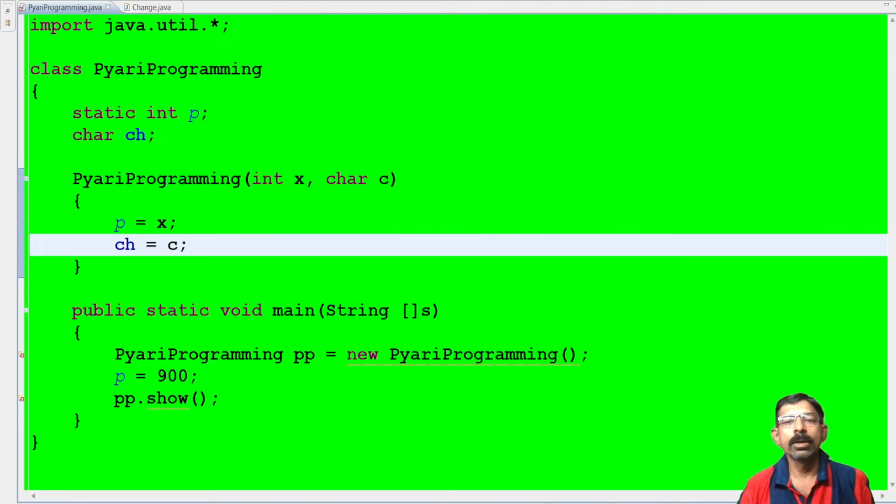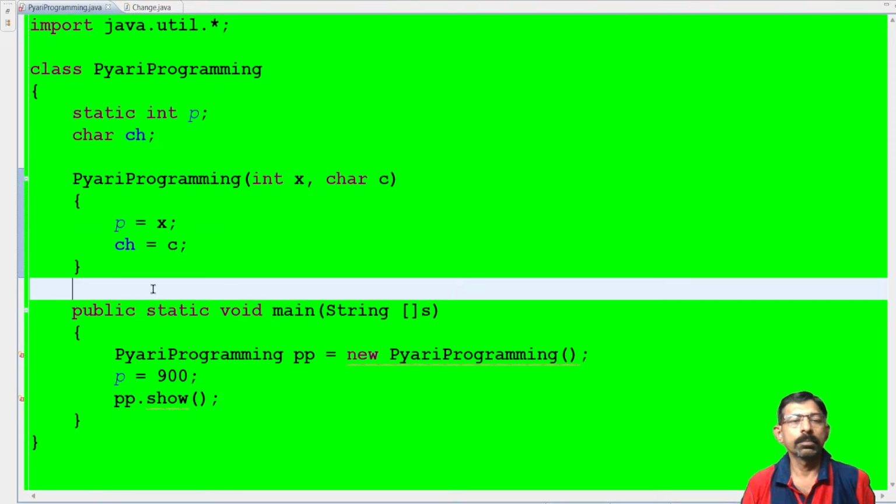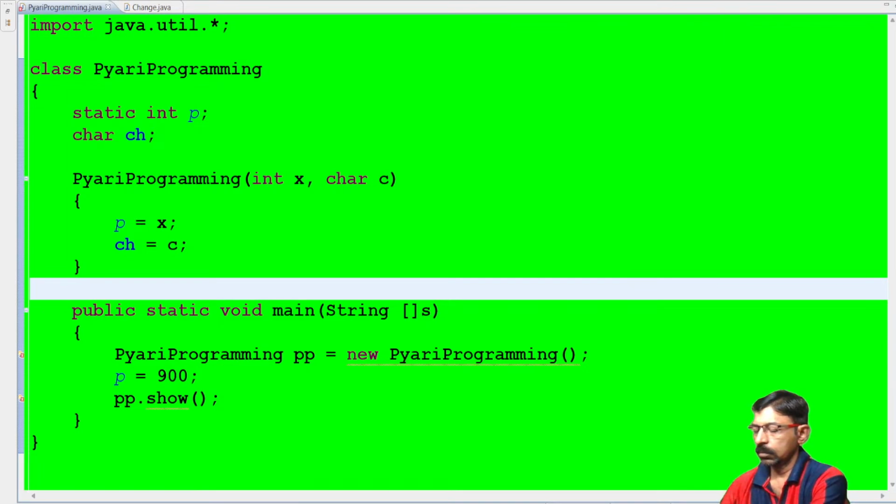Now understood the coding? Understood the coding part? Yes, understood. Fine.